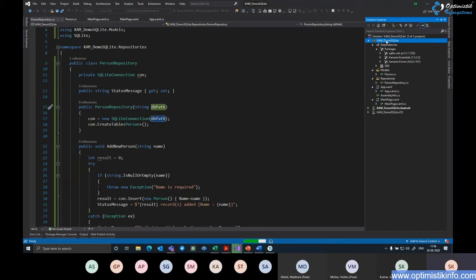So what I will be doing precisely here is add another folder named as helpers, usual practice. In that, I'll be adding a class named as file access helper.